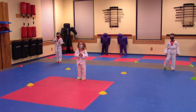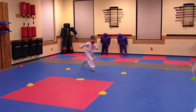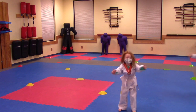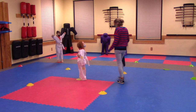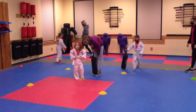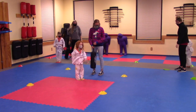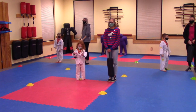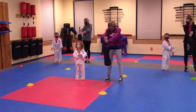All right. Now, you are going to need your helper. Yes, you will need the block. All right, helpers, if I could have you over on the left-hand side of the square for this. And turn toward the mirrors, hold the blocker out like this toward the mirrors. We're going to start with the front snap kick.